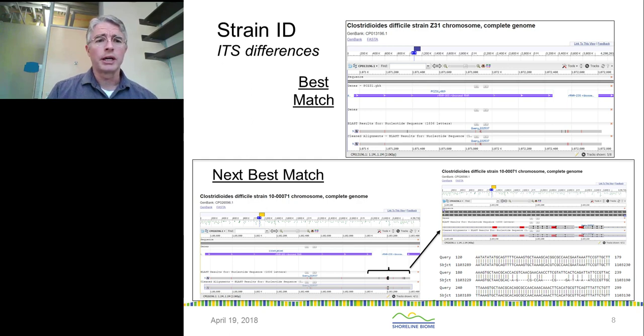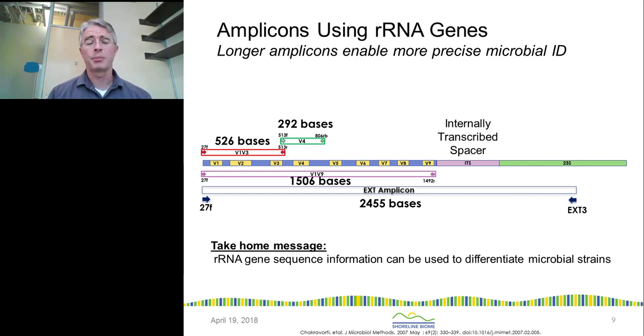So I just wanted to show that this type of strain level identification is possible, but it really depends on the amplicon you choose. In this slide, in the center, you can see that familiar purple and gold with a V1, V2, V3. And then that's the 16S gene. And then there's the internally transcribed spacer in pink. And then to the right, it starts with the 23S gene. So this shows you where the various amplicons that I'll be discussing are placed.